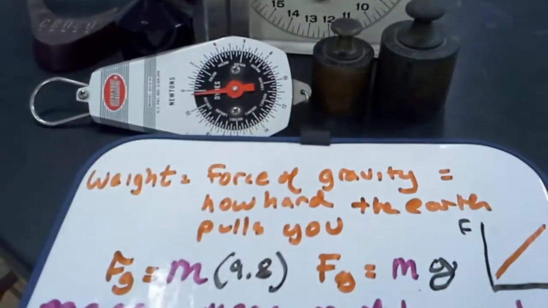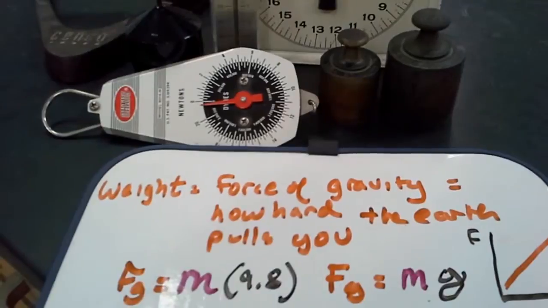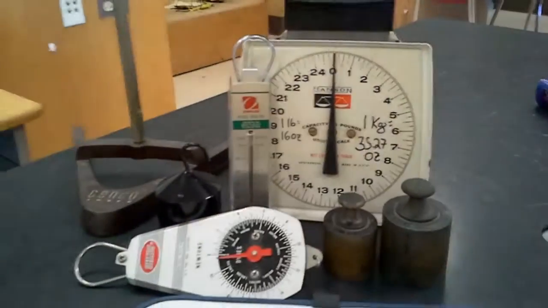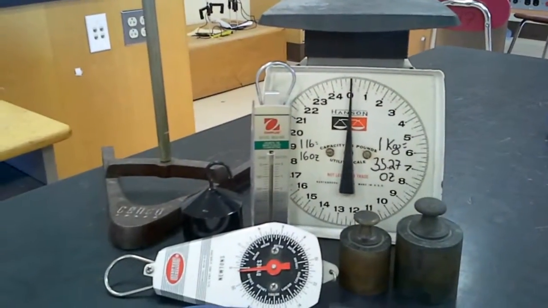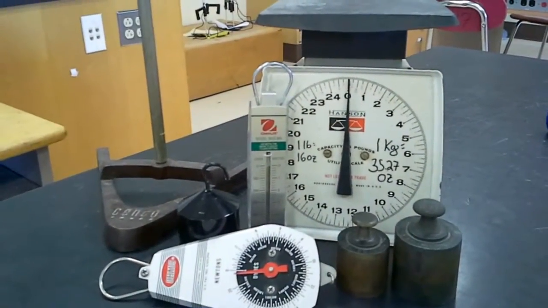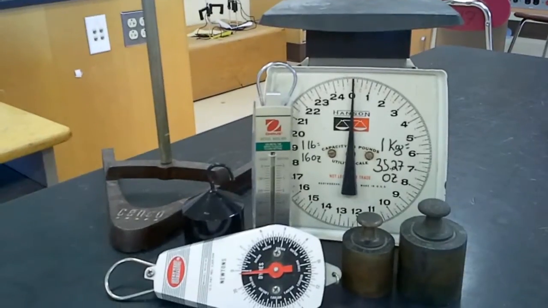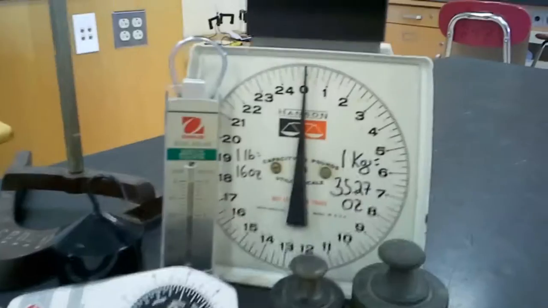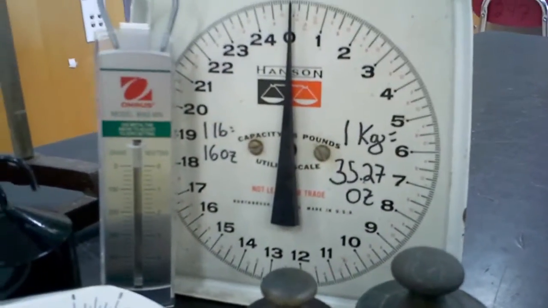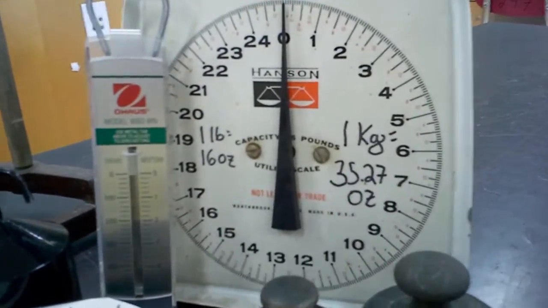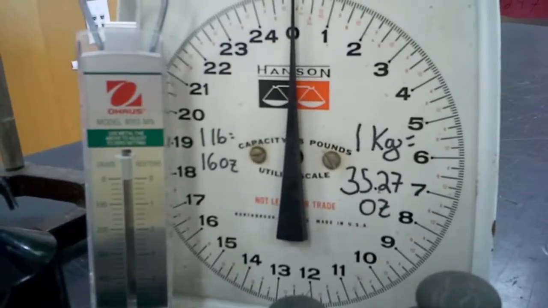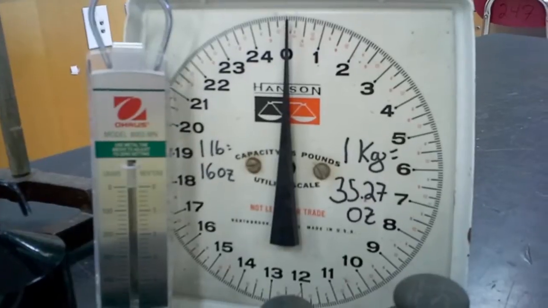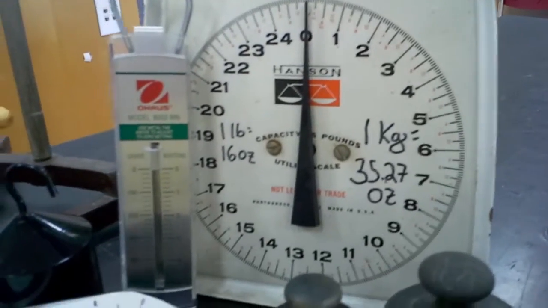Because mass and weight are directly proportional on Earth, the force of gravity equals the mass times 9.8. You just have to change the numbers on the dial, whether you're going for mass or whether you're going for weight. So we'll look at these scales and we'll see that. The postal type scale, its dial is in pounds and ounces, and those are measures of weight. But you can see I've put conversion factors on there to turn them into mass. You just multiply by a number.